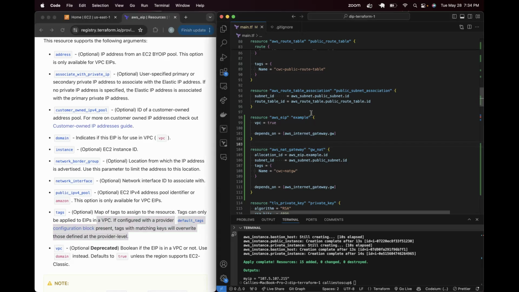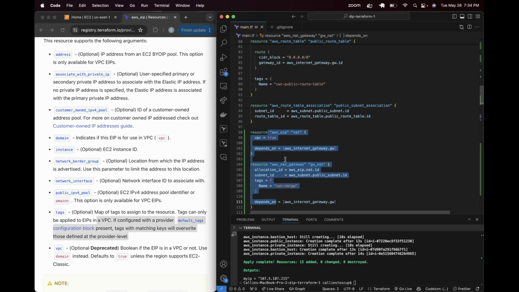Let's see how that works. Now let's change this from example to, what do we want to call it? NAT, that works. Instead of aws_eip.example, we're going to have .nat.id. And hopefully this sets up our NAT gateway.